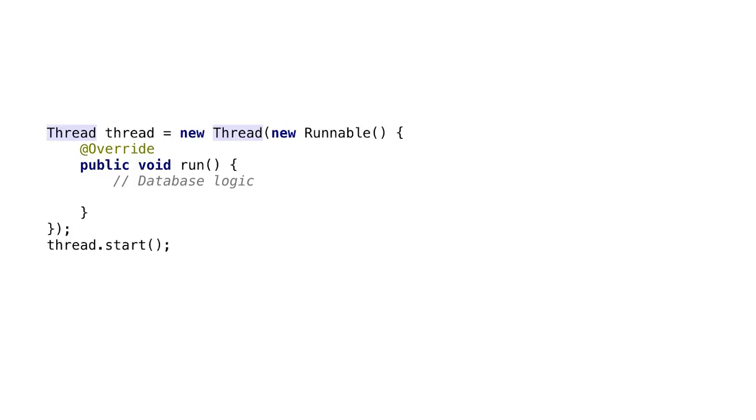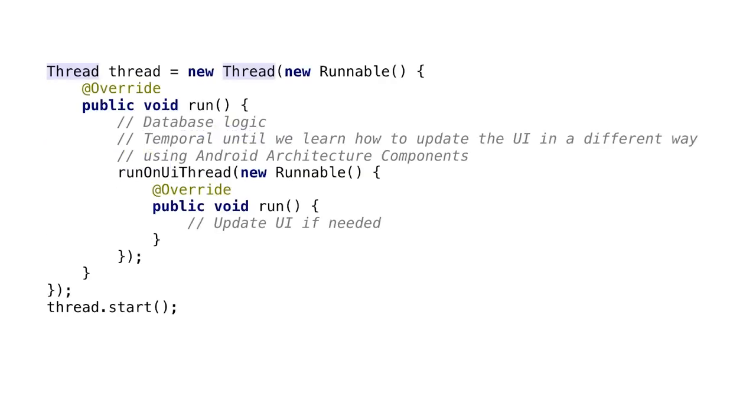The temporary solution will be to call runOnUiThread with a new runnable to update our UI, which is particularly ugly. We will come back to improve this shortly. For now, remember that this is a temporary solution for updating our UI because we are learning one component at a time. Once you know how to use Android architecture components, you will implement everything simultaneously without using this temporary solution.